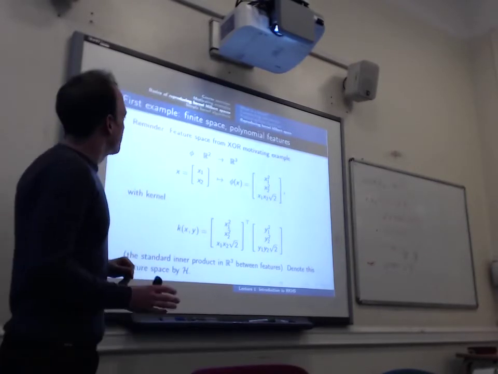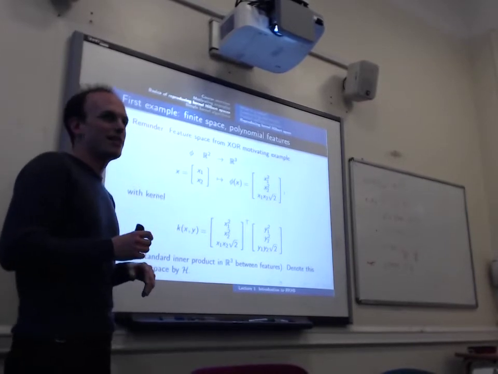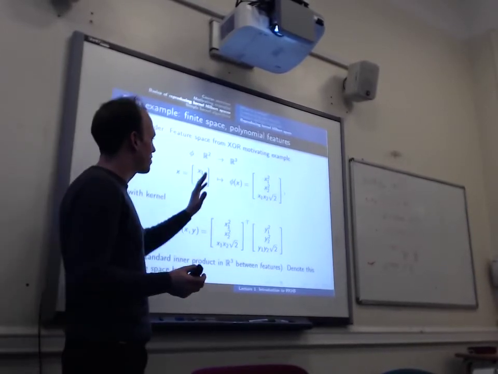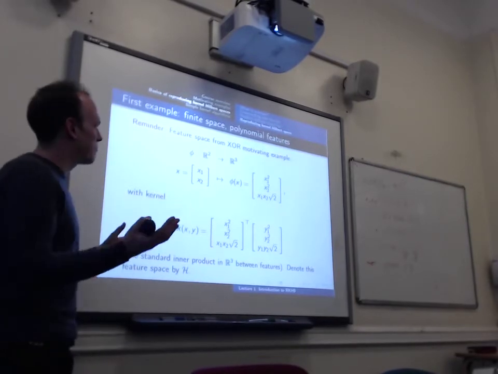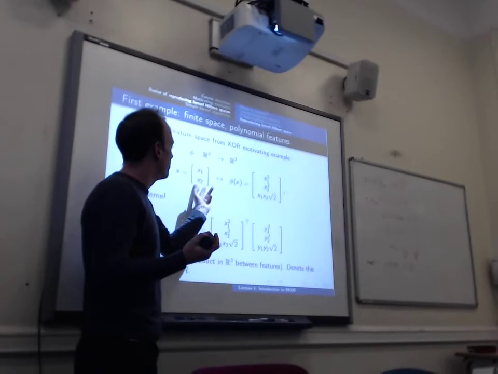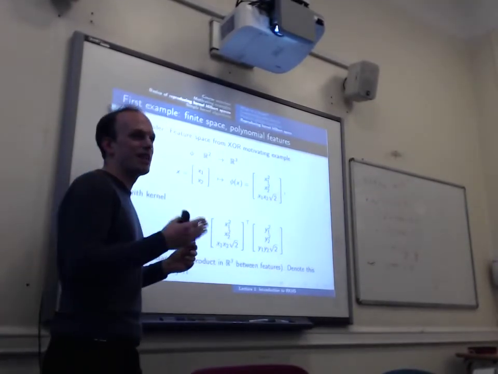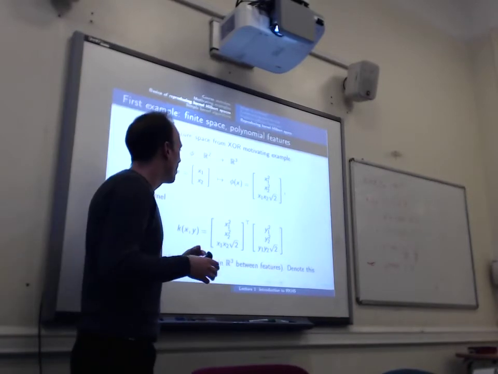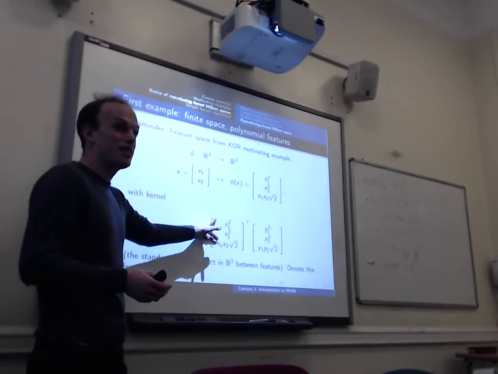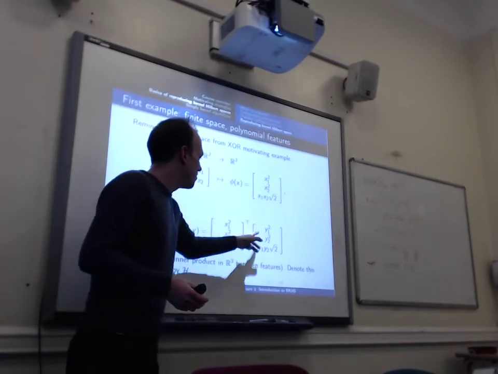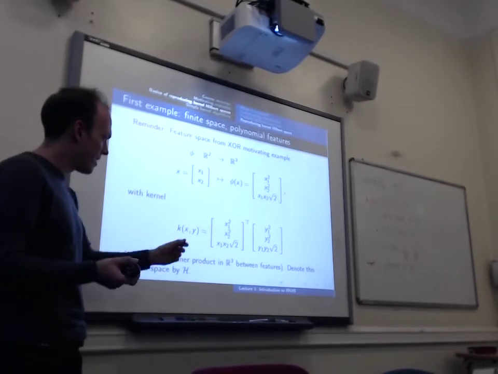Okay, so I'm going to start again with the very first example I began the lecture with, which is this XOR example, okay, where you have these red blobs, blue blobs, you want to separate them, and you do that by mapping your two-dimensional vectors into some three-dimensional space of features, which allows you to separate them, okay? So now we know what a kernel is. A kernel is just the inner product between these two features, okay? So this is my kernel between x and y, okay?